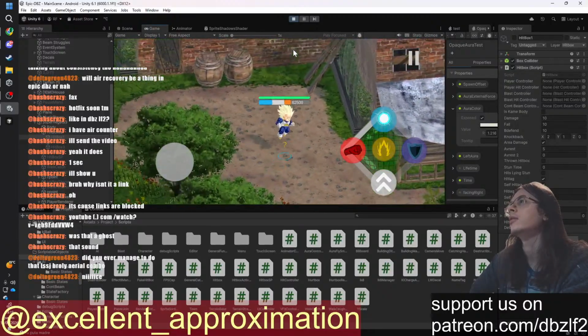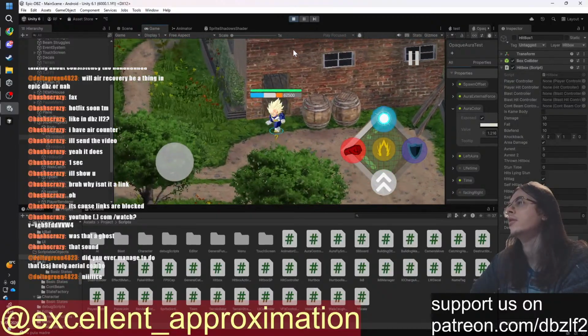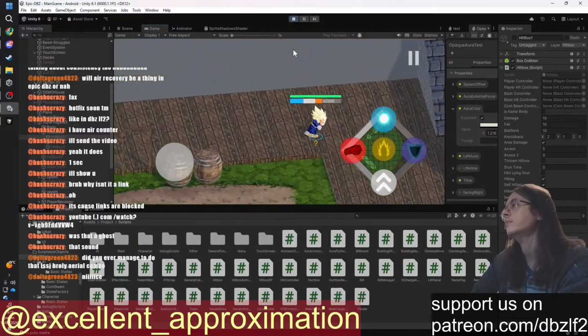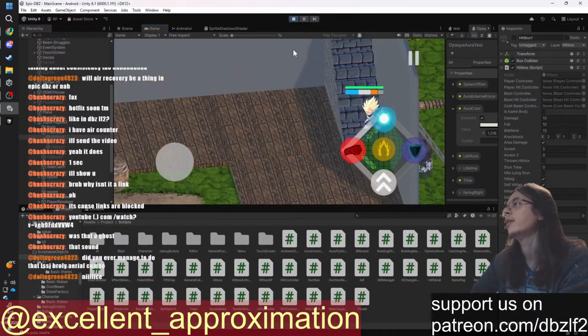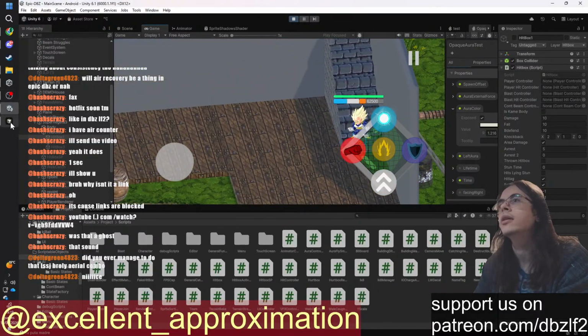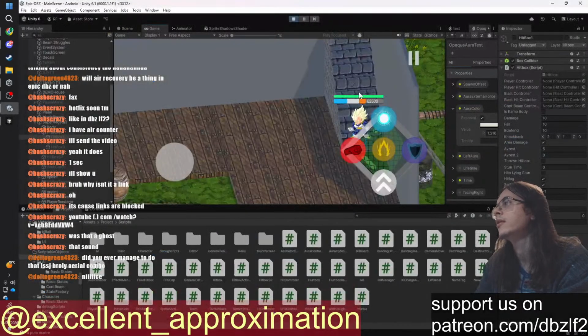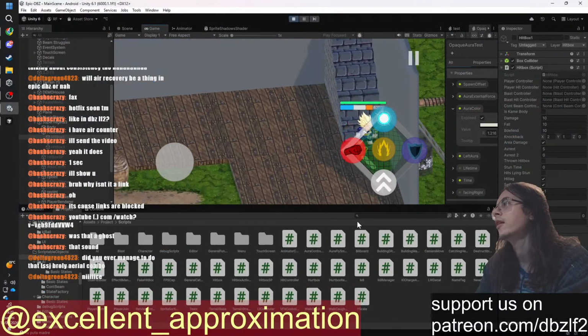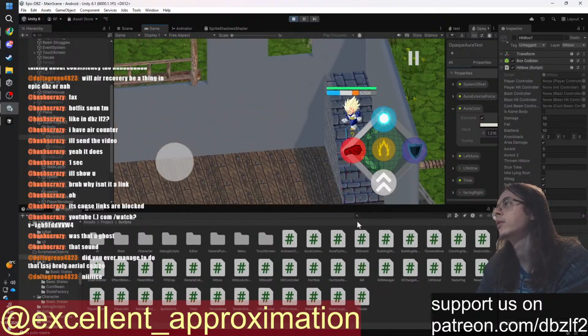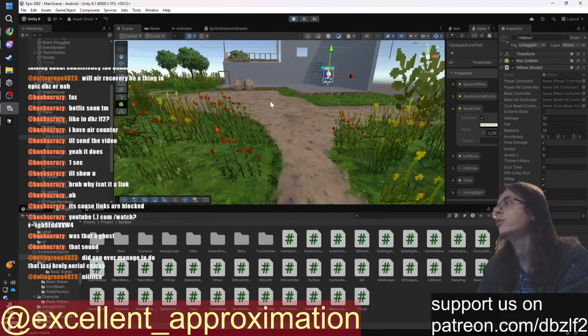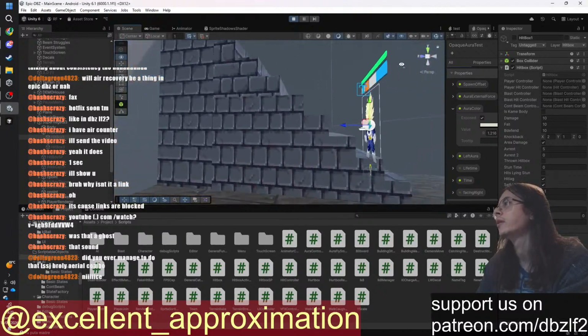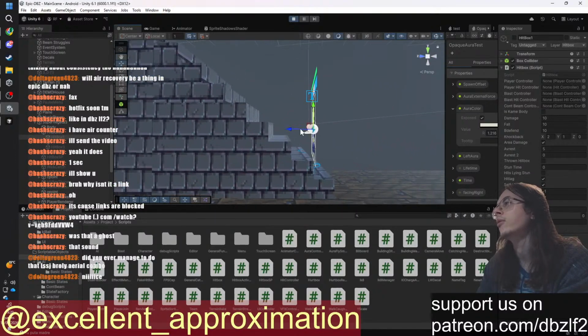So the thing is, well, there are no actually slopes here. Well, yeah, there's the stairs here. So if I don't make this raycast read the normal of the surface, then you wouldn't be able to go up the stairs, because without that the movement of the character will follow this direction.